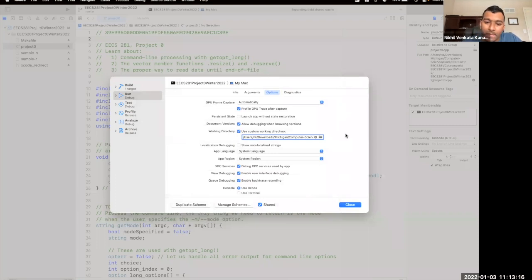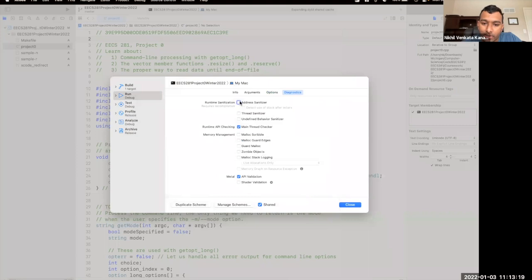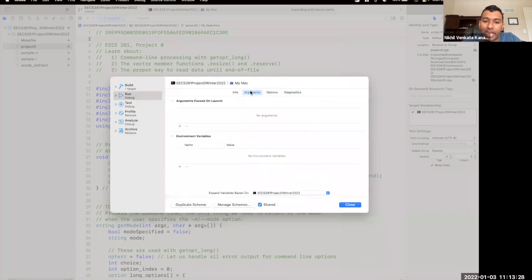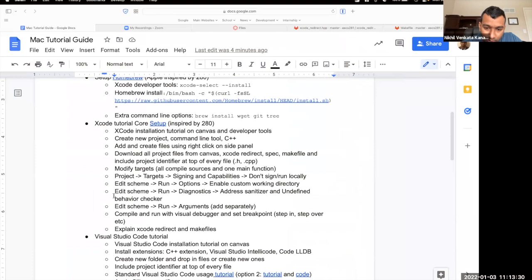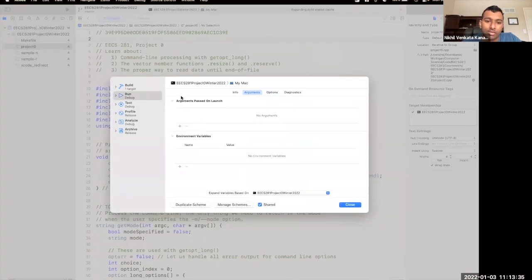Now, this is diagnostic, so this will make debugging a little bit easier. You want to turn on address sanitizer and undefined behavior sanitizer. This will make it a little bit easier to catch bugs. It's not entirely necessary, but I highly recommend it. And now you want to edit scheme, and these are the arguments that are passed on launch. So for project 0, that's -m resize, and we want to get a text file as well, right?